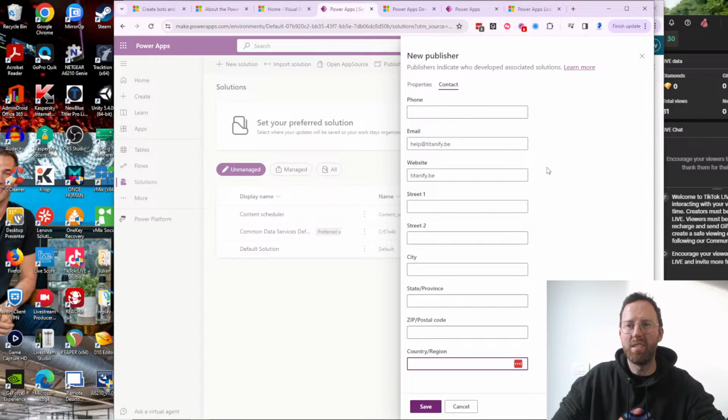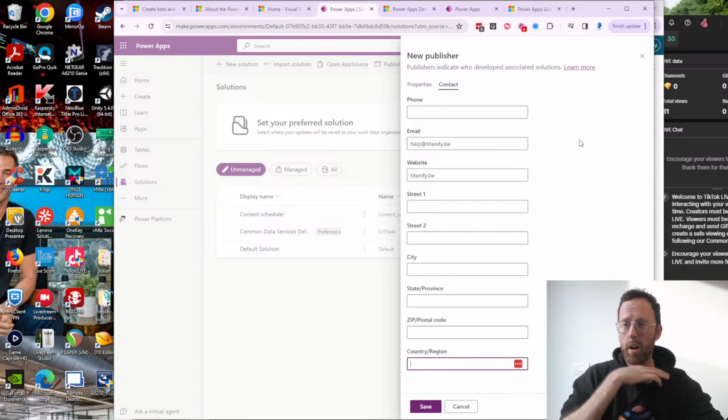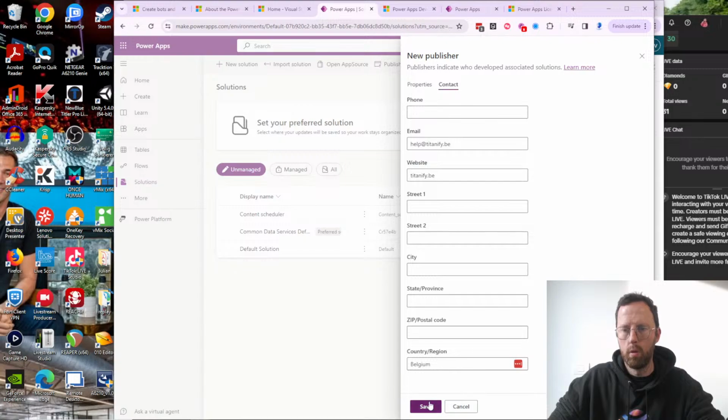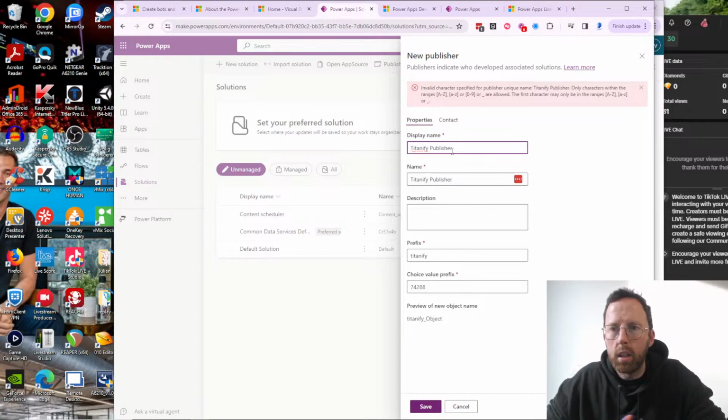I guess this then can be, if you would distribute these solutions, if you would put them in maybe even a client's environment, then this will be added to it, I guess. Belgium. Okay. Invalid characters for publisher unique name.